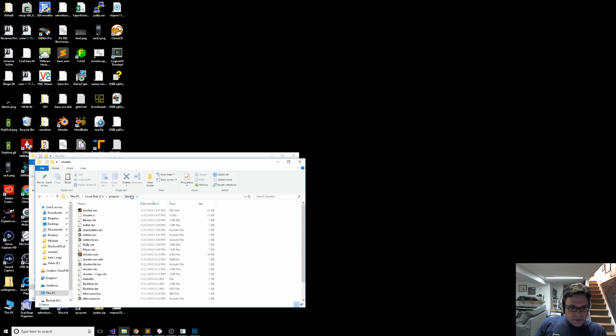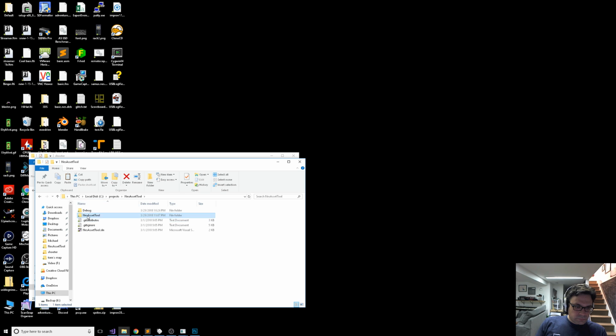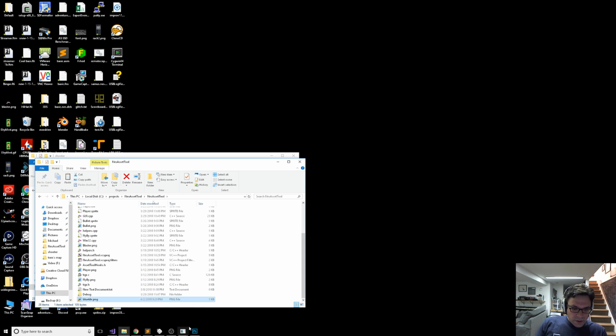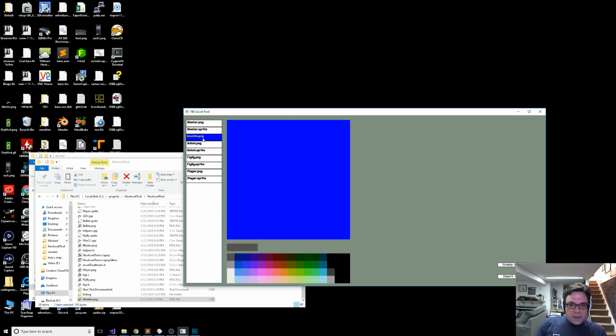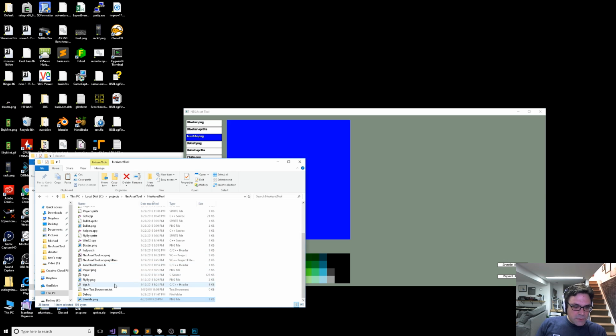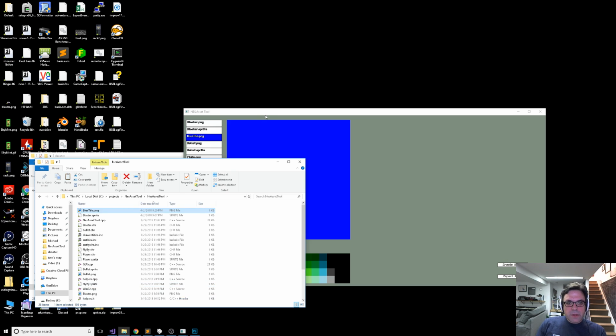Let's go into the asset tool. Okay, bring those back up, and the asset tool, and it loaded blue tile. I'm just gonna rename it.